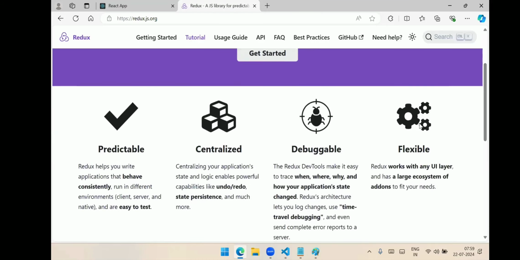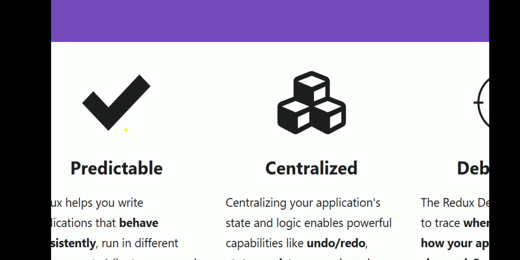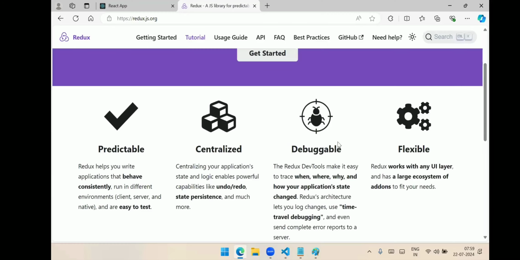They say it is predictable, centralized, debuggable, and flexible. These are the key features. Remember, predictable means it provides all the facilities in such a way that the developer can exactly track down what data is stored, how much is stored, when it is stored, and when it is updated.